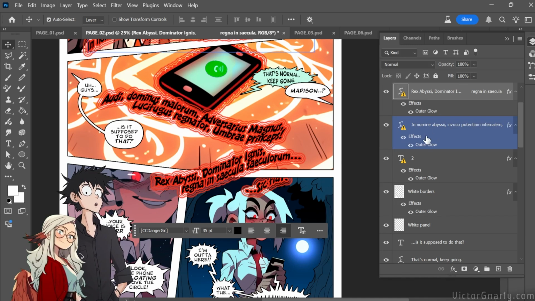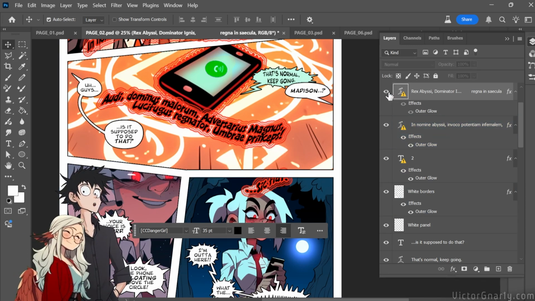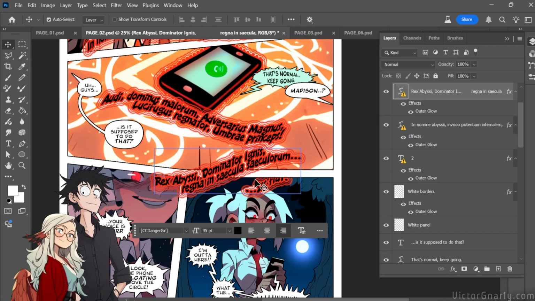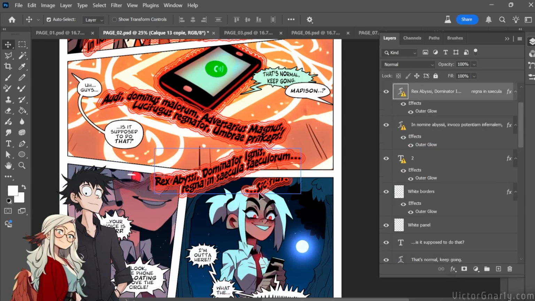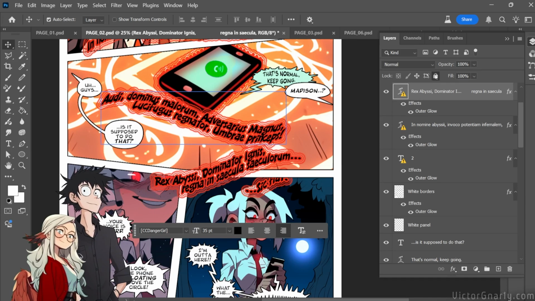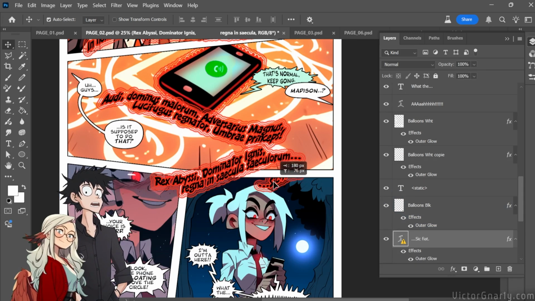I would recommend that so there's a little more of a line order to each text here. Let's lock this one down. There we go.